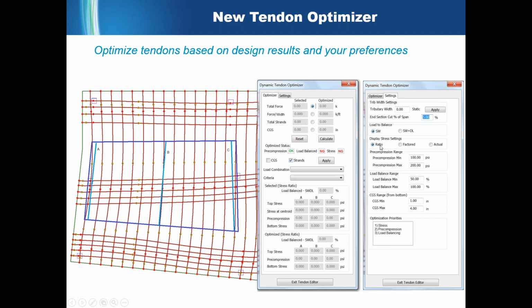This basically says, who cares what the limit is, whether it's 6 root F prime C or 9 root F prime C or 0.6 times F prime C. Your limit is 1 is what this ratio assumes. So if your limit is 1, then what are your values? If you're at 0.99 or 1.01, you know exactly how far away from your stress limit you actually are. Again, these are just options of how to display those values, which you will have the ability to change.